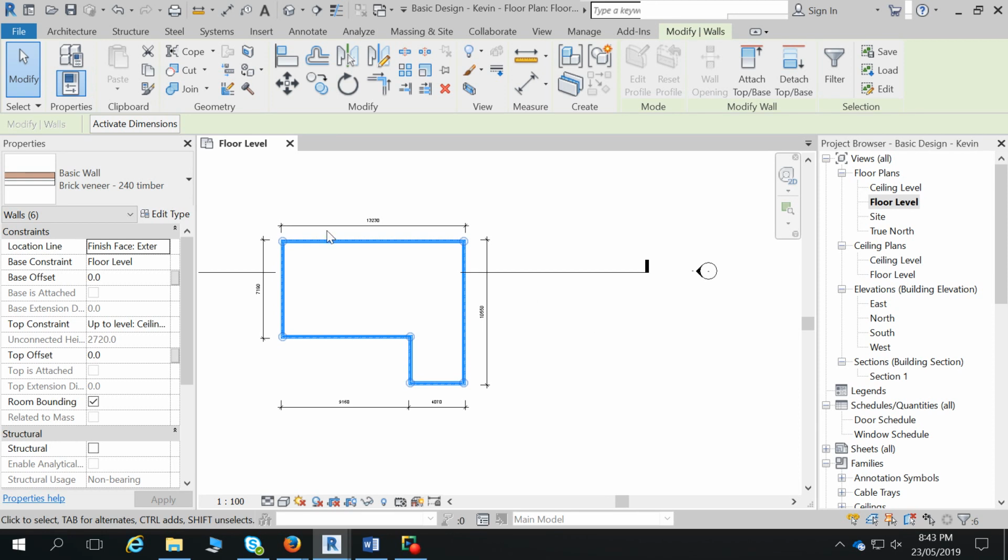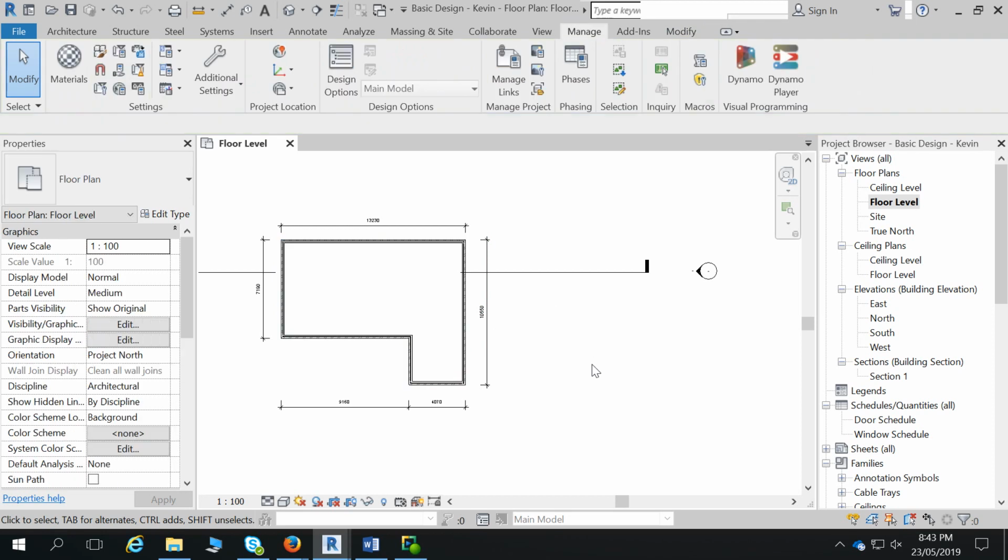particularly at a point like this, because once we start adding our interior walls in there, the filter doesn't discriminate between walls. So it's just walls in general. It's not brick veneer walls or stud walls. It's just walls and windows and doors. That is the one downside to the filter.